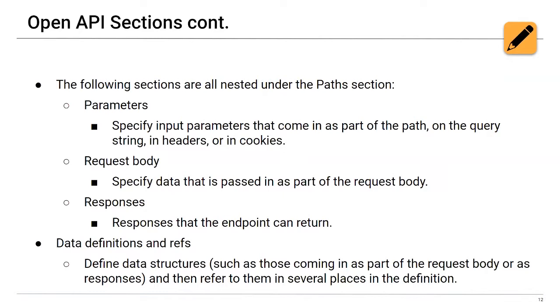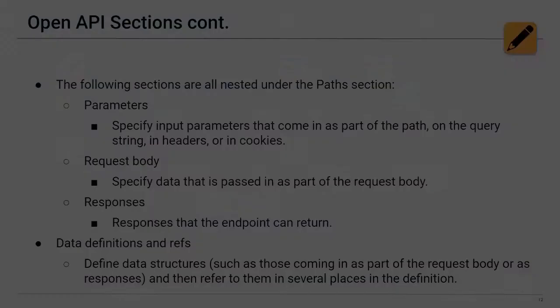And then your body, so our body is JSON. We'll talk about how you can take a JSON body and translate it into something that you can put in your OpenAPI spec. And the same with the response. And then you can define your data: what type your data is, what allowed values are, what expected values are, also part of OpenAPI.